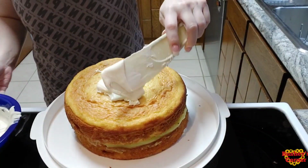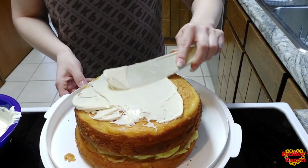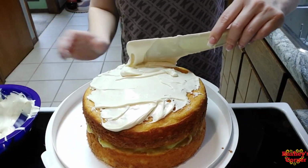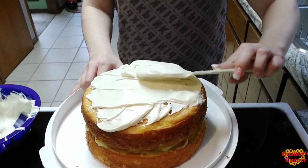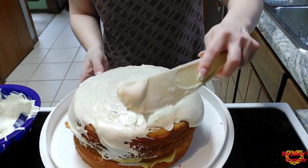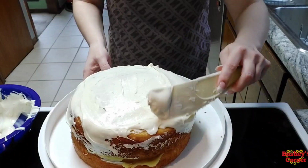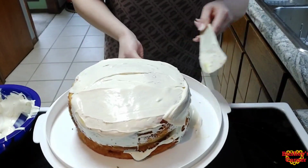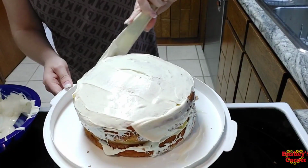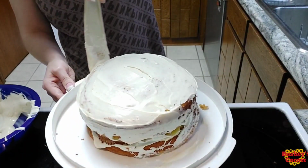Yeah, see, that's too thin. But it's all the icing I have. Well, I could make a cream cheese one real quick, but I don't really have the time. Why didn't the icing work out for me? Me and icing just don't have a good relationship together, you know?